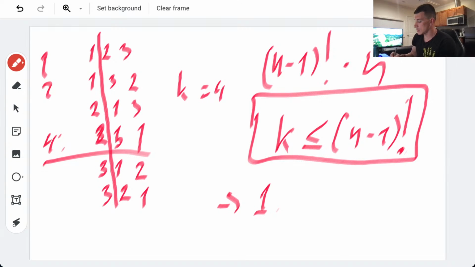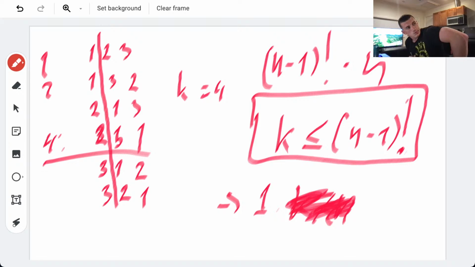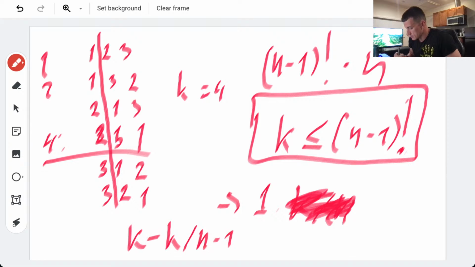Is it k divided by n? K divided by n minus 1. Then we subtract from k n minus 1, right, recursively.